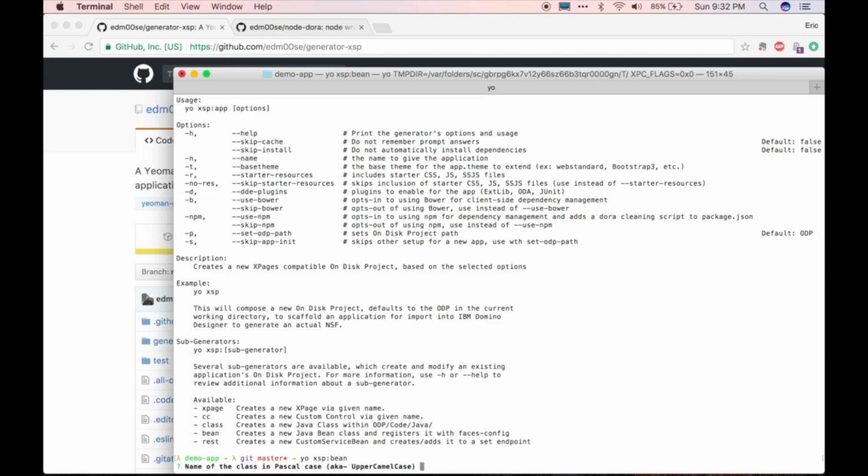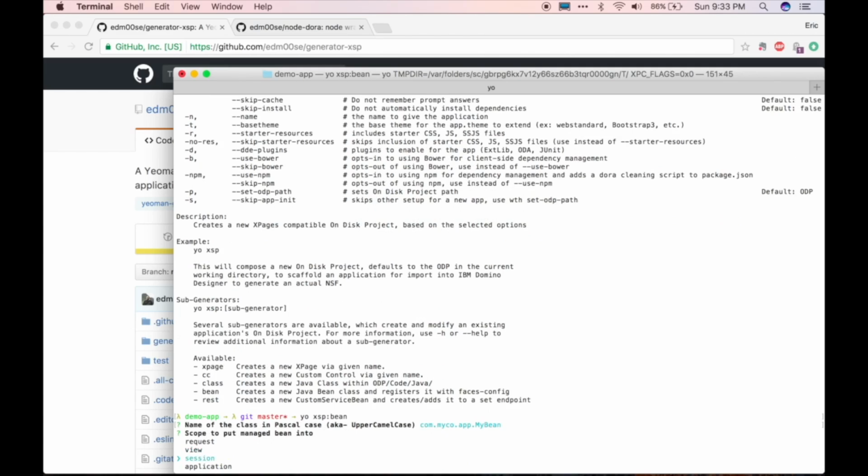So Pascal case, upper camel case. It also means that if you want to give it some package name, such as that, and then my bean, to type it in. If you leave off everything before just the class name, it will assume a default application path for package.